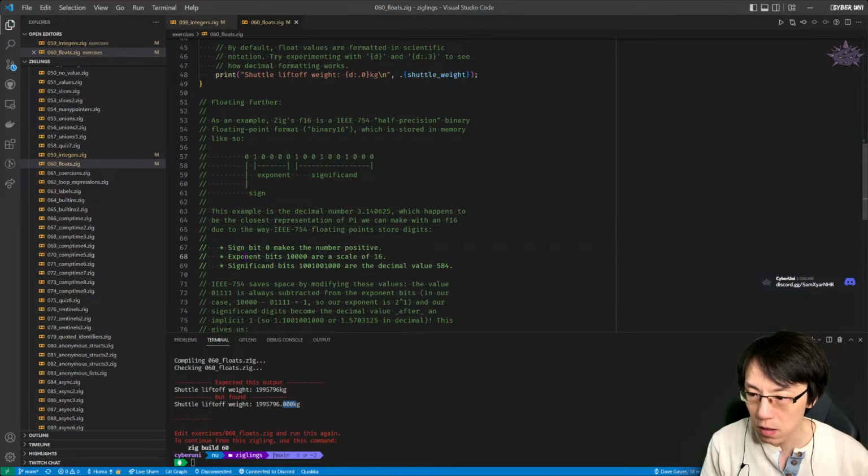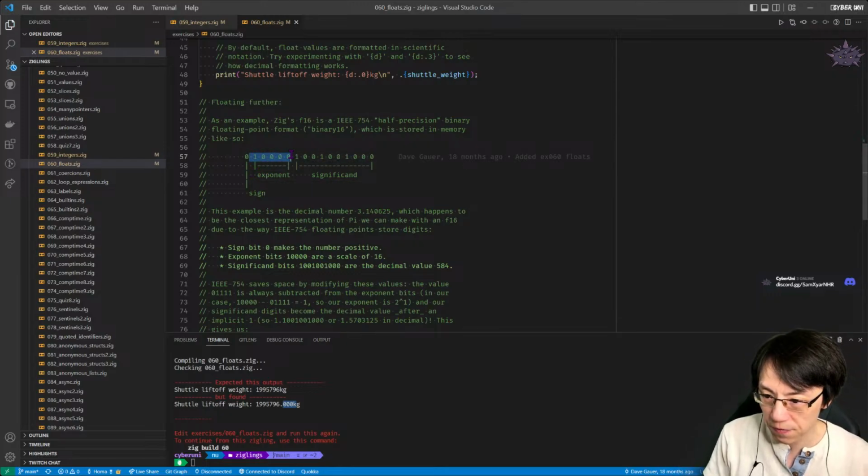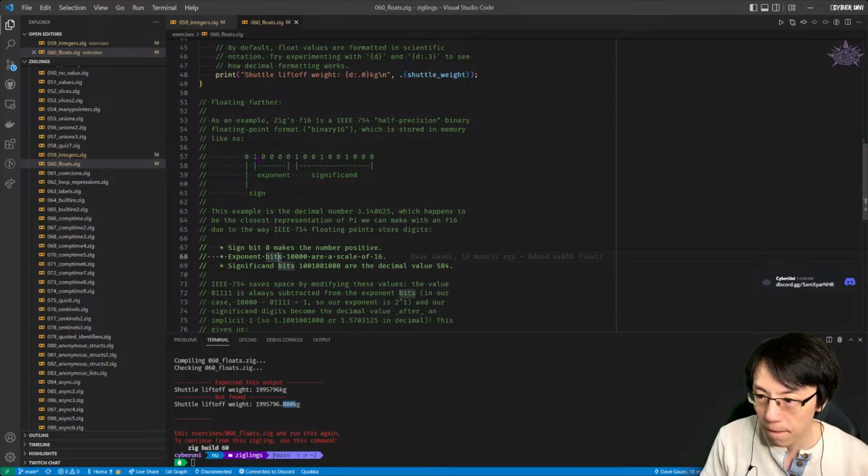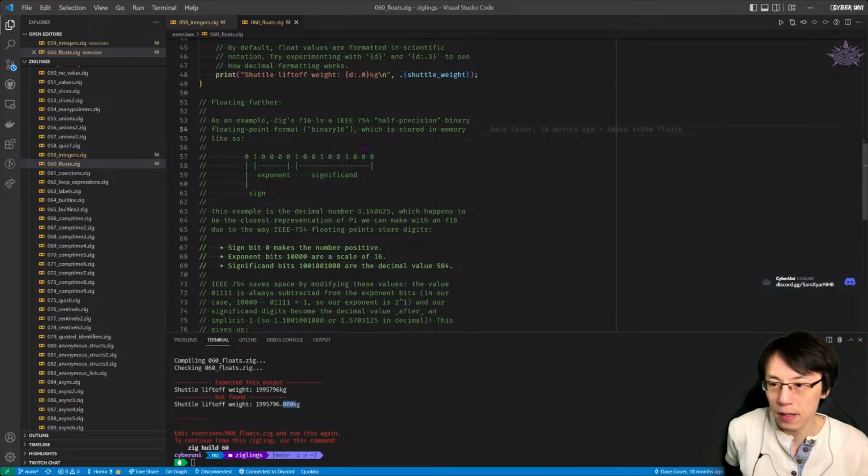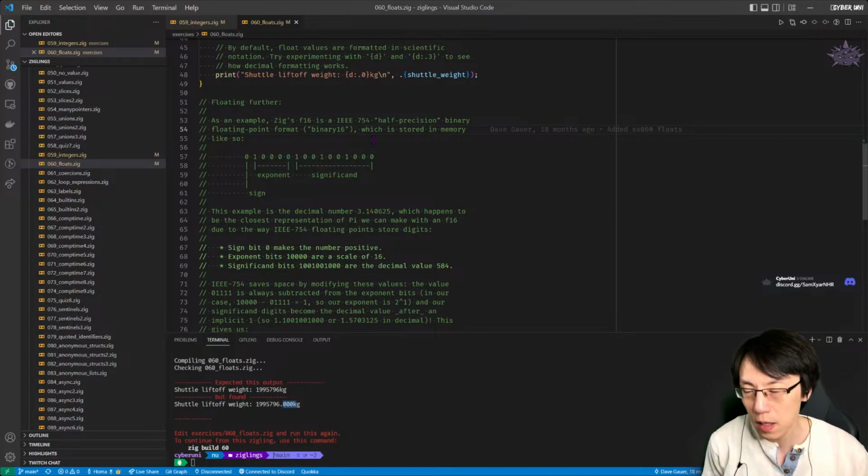Make it positive. So yeah, this is talking about how it is implemented, right? So the exponent is actually taking 5 bits. That is the standard described in IEEE 754.